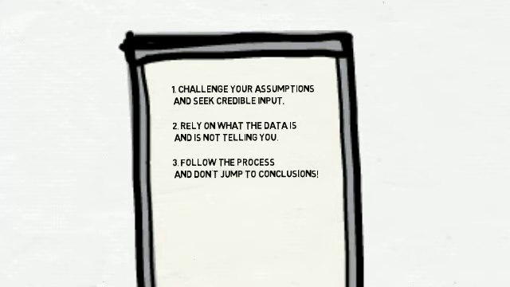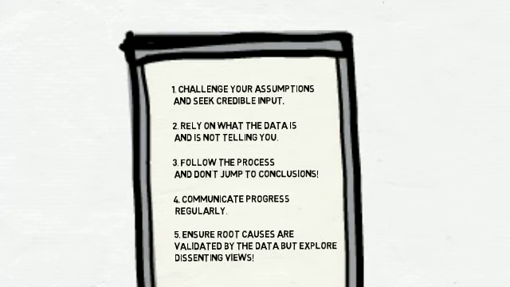In addition, there may be pressure for quick solutions from higher-ups. In this case, belts and teams are coached to follow the process and not to jump to conclusions, but don't overlook easy opportunities. Make sure to communicate progress regularly to ease managers' concerns. Furthermore, there may be preconceived notions for root causes. Ensure root causes are identified and validated by the data, but still explore dissenting views.